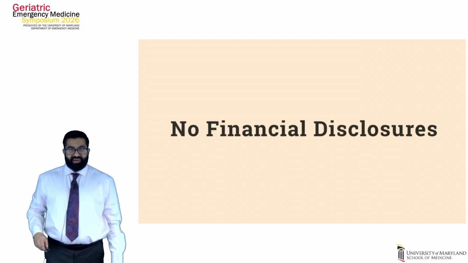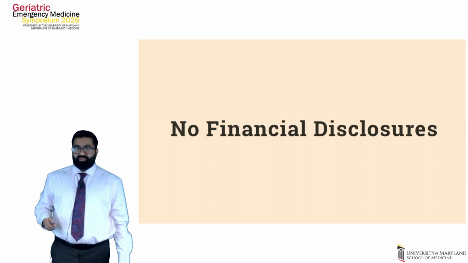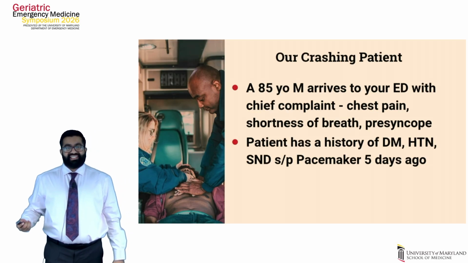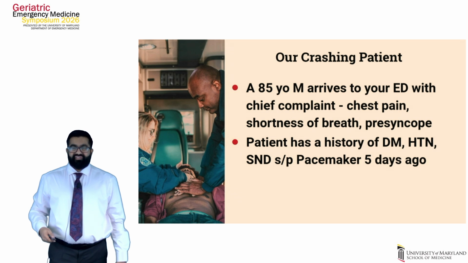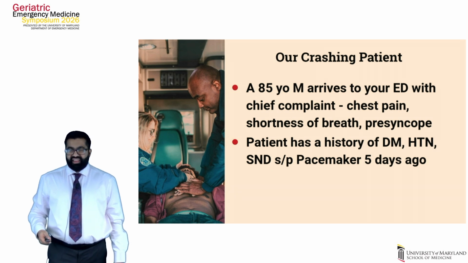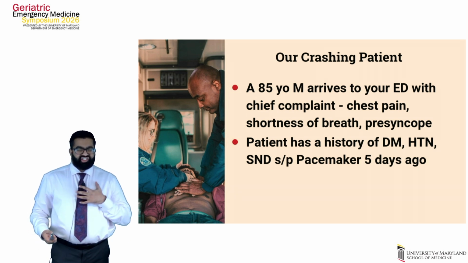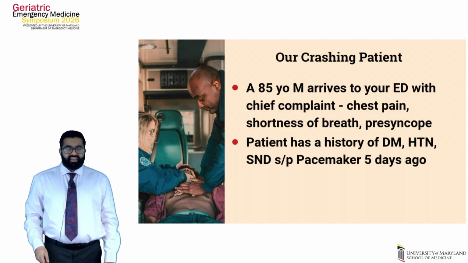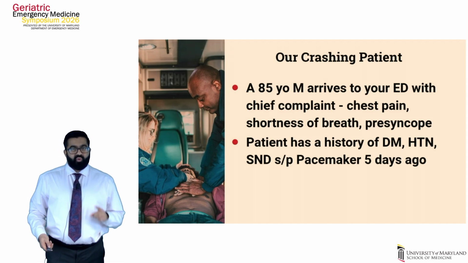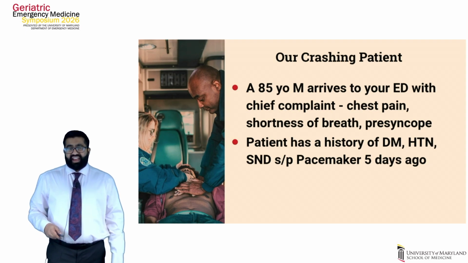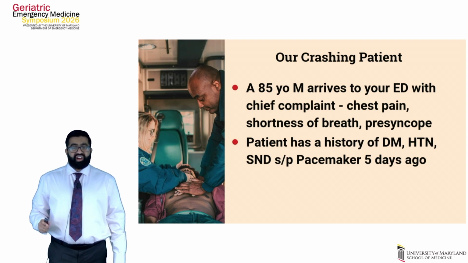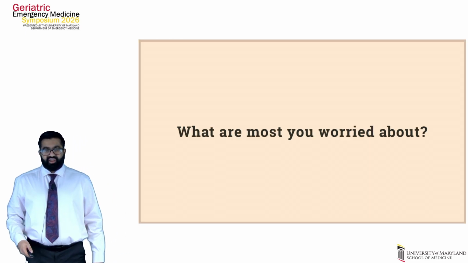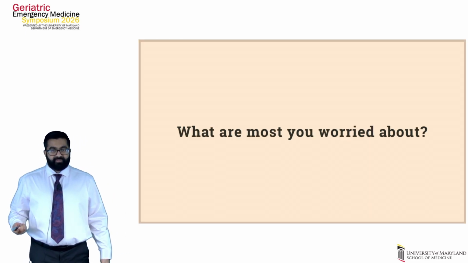Today we're going to be talking about some PACER and AICD emergencies. Let's go ahead and get started. We have an 85-year-old male who comes in distress. They're having chest pain, shortness of breath, pre-syncope. They have a standard history except for one fact. They have sinus node dysfunction and they just got a pacemaker placed 5 days ago. What are you most worried about?